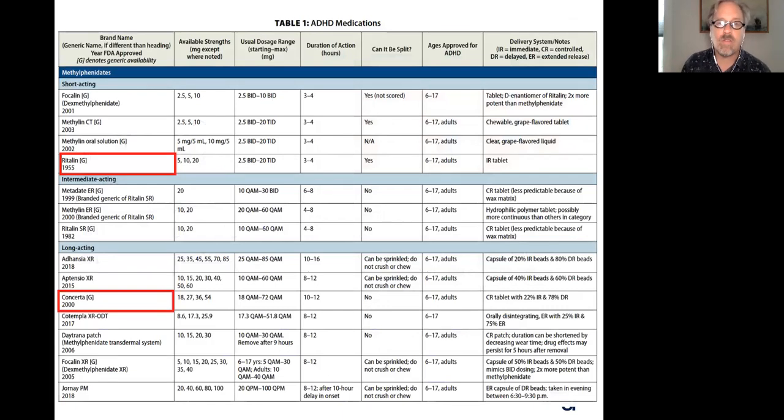So this is available for you on the website, and I've gone ahead and put in red boxes what are really my go-to meds here. So this first page here are the methylphenidates. Ritalin is the brand name of the classic methylphenidate drug, and that's been around, as you can see, since 1955. It's been around for a long time, and is also referred to as methylin, just to make things more confusing. This is the immediate acting drug and typically is dosed anywhere between 5 to 20 milligrams 3 times a day. So lots of different, wide range there.